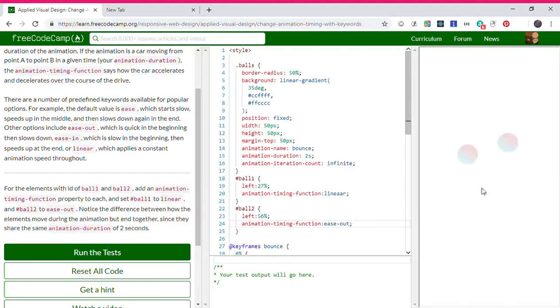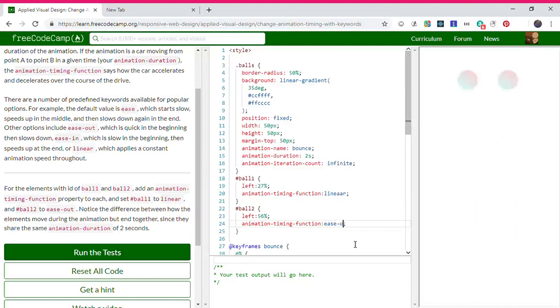Linear keeps the speed consistent, whereas ease-out, according to its name, comes in with speed and, before coming to rest, it slows down. We got more of them. We got ease also, which is almost similar to linear. We got ease-in. You see, ease-in starts slowly and then moves fast at the end. You see the difference, ease-in, ease-out. Okay, and simple ease, which is almost equal to normal linear.